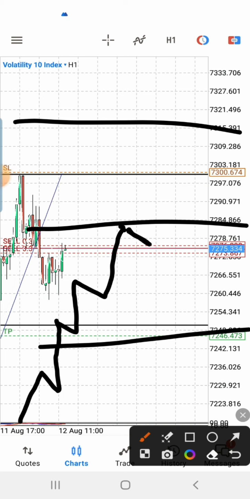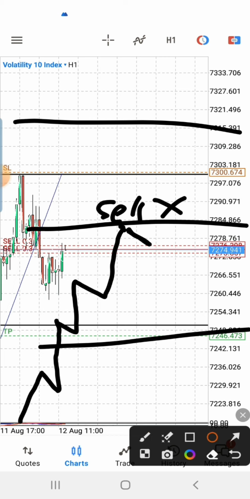Now the next thing is, once the price respects this psychological level, you are not expected to sell here. You are not selling here, so that's not the strategy. You are not going to be selling at the psychological level. What you have to do is wait. Once the price respects the psychological level, you have the first signal that the price is likely going to push to the downside.